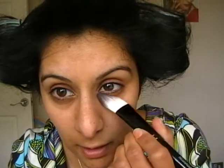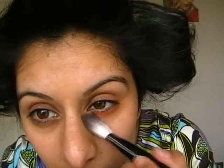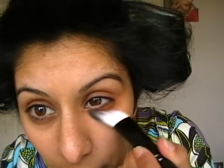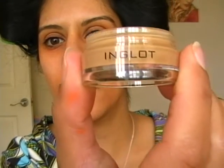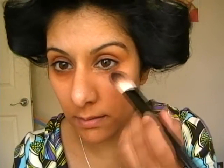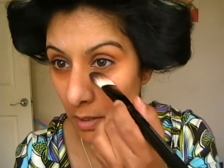The brush is soft enough I can go straight in under the eyes with it. And yes, it is orange concealer, or colour corrector. The concealer I'm going to use is the Inglot concealer, number 70. It's a cream concealer and I love this. I'm just using that same brush — I'm not changing it or anything like that. I'm doing all my base with the same brush.